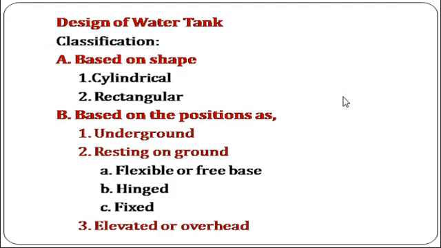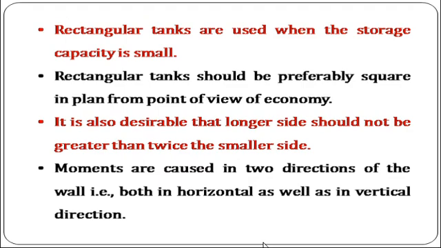First, based on the shape: cylindrical, rectangular. Second, based on the position: underground, resting on the ground, or elevated service reservoir. And all these are again designed based on the type of joint between the wall and the base slab, that is flexible or free, hinge and fixed type of joint.